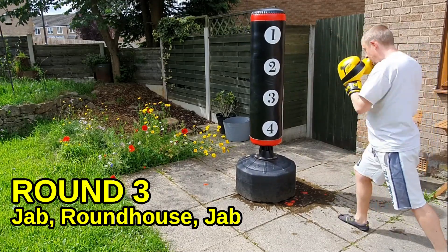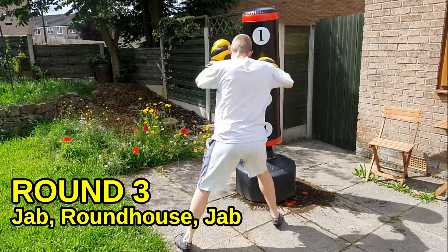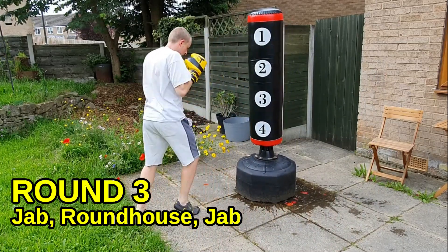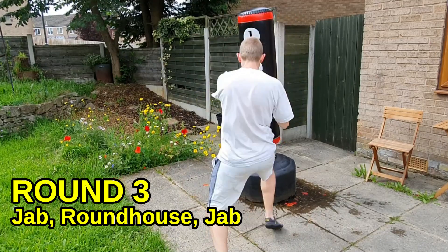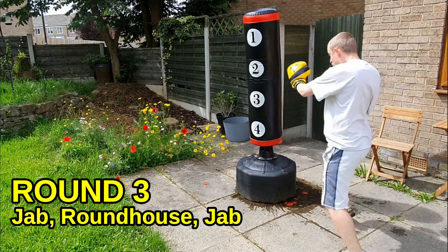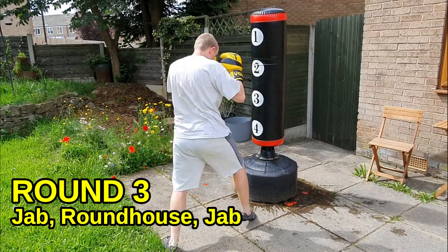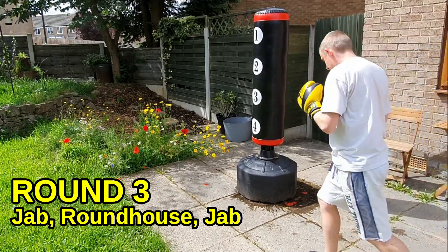Let's keep that stamina up, keep that cardio building — jab, kick, jab. Keep switching that guard as you go. Keep yourself moving between those combos — footwork or head movement, combine the two together. It's active rest. You need to get used to drawing air in while you're still moving. If you stand still and look tired in a fight, you become an easy target. If you move around and you're still defending, no one can tell how tired you are. Make sure you're steadying those feet when you throw that last jab — that's the point of it.